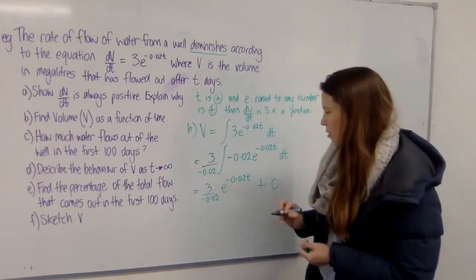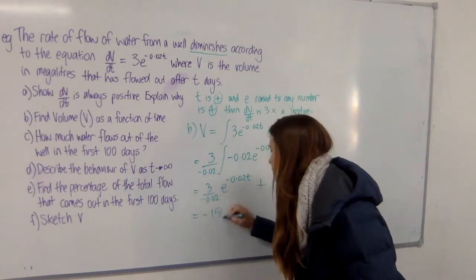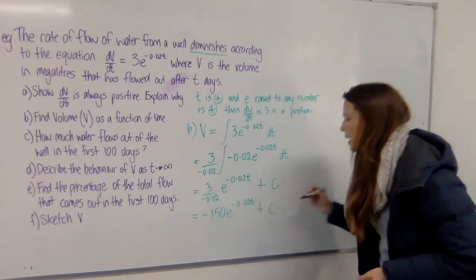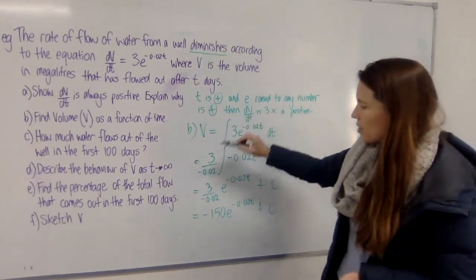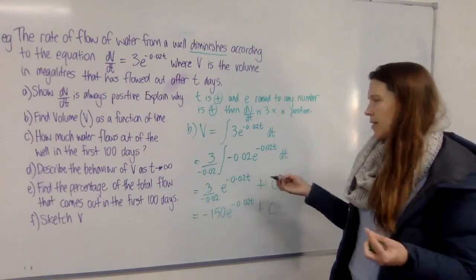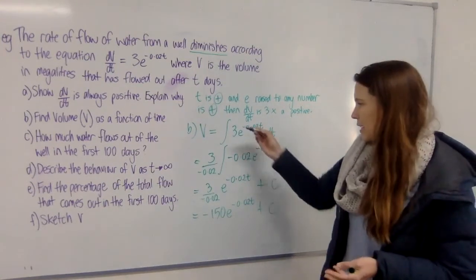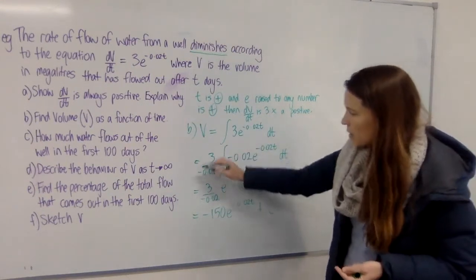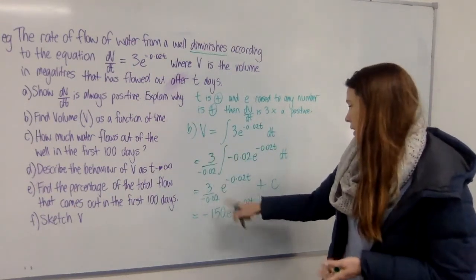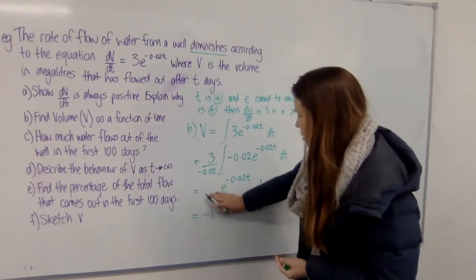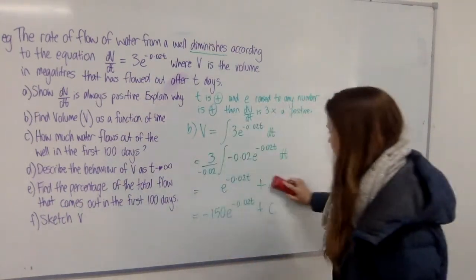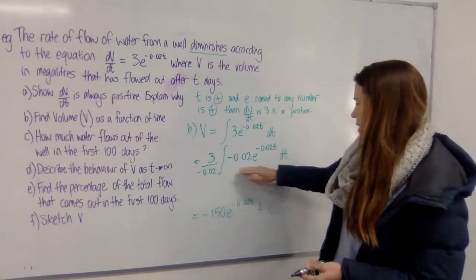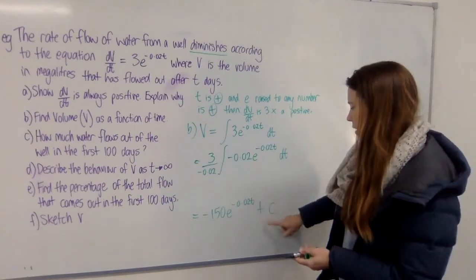Now, you can put this bit into your calculator and see that you get minus 150 e with all the same stuff on the end, and it's done. Now, this was quite a slow process, but a lot of people are going to like this method because it just avoids any mistake. It makes it really clear, this is what I need to do, this is what I'd rather do, this is how I adjust for it. I guess at this point here we could really have cut straight to the chase and put this part in our calculator. That would have made it much quicker. Put that in your calculator, and then you've got the answer to this part and your plus C.